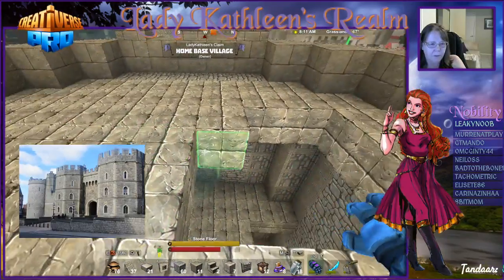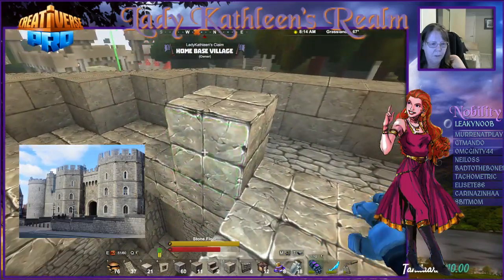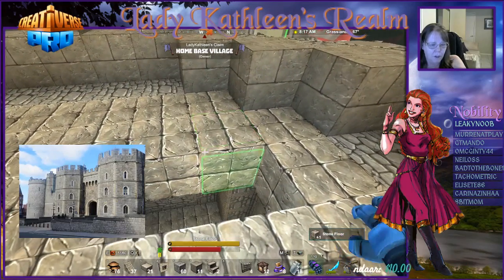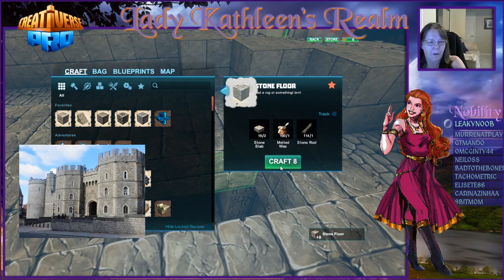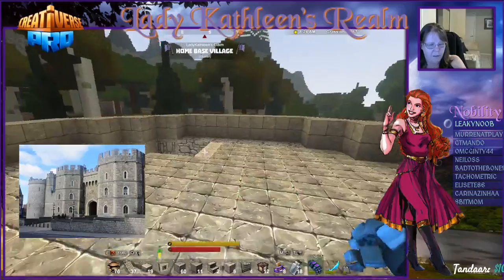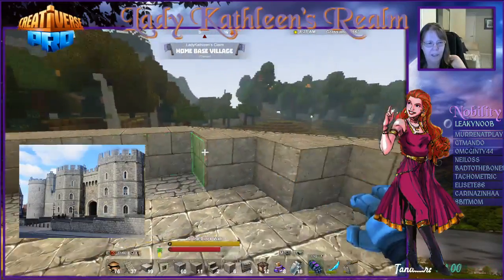We may as well finish off the floor, even if we need some extra. Oops, don't want that up there. Too short. Don't you hate that? Let's floor. And again with the floor. Okay, so we got the floor pieces. Now we're going to finish off these crinolines.